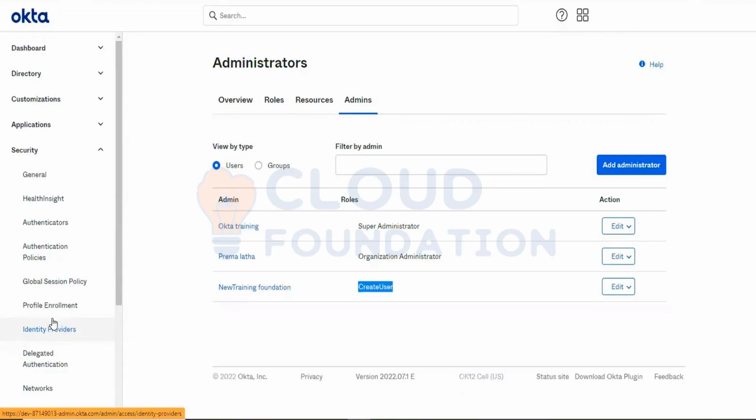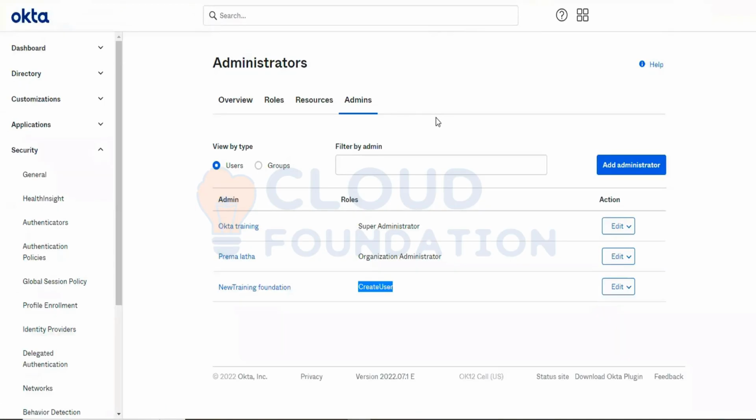Likewise, Okta is also a cloud tool. They will add new features to it. They will remove some existing features also from it. Likewise, it will be incremental, getting incremented on a periodic basis. And if you check the emails that have been triggered from Okta, you can understand how Okta will notify us about the features that are getting added. That is about administrators.